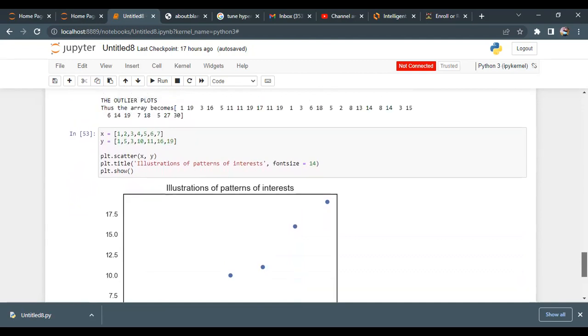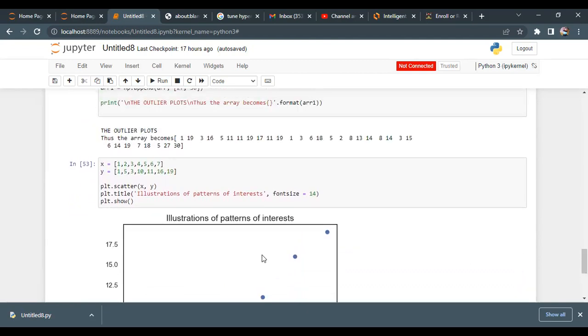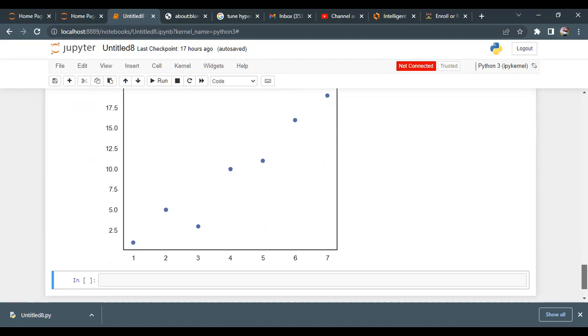Then with the illustration of patterns of interest, this is the sample data from the dataset that I'm using. So these are the illustrations of the patterns of interest.